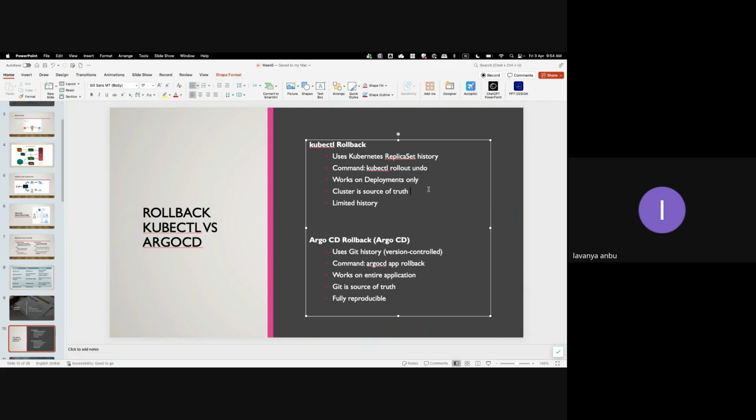For example, deployment, service, HPA, ingress, volumes, config map, secrets, all these files are combined to form a release. Kubectl is not going to roll back all of these files. It's only going to roll back the deployment file, which is not feasible. It won't work if there are manual changes being done.